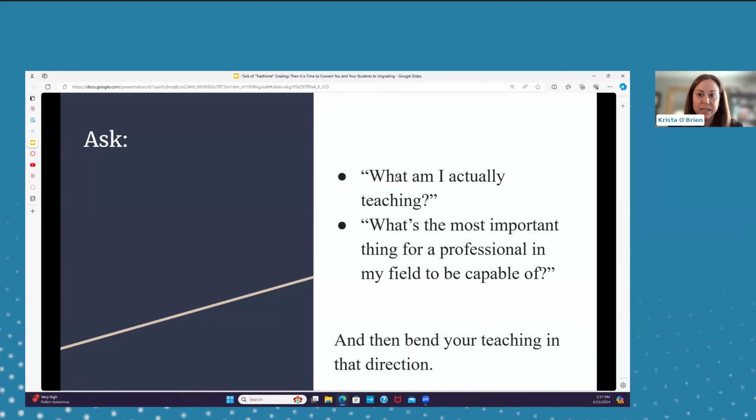So I really looked at what they needed to know to help make sure that they're going to be successful then in our composition class. So I really took a look at those two. And then I felt like, then what is the most important thing that they need to take with them? And then I made sure my class and my teaching went towards that direction.